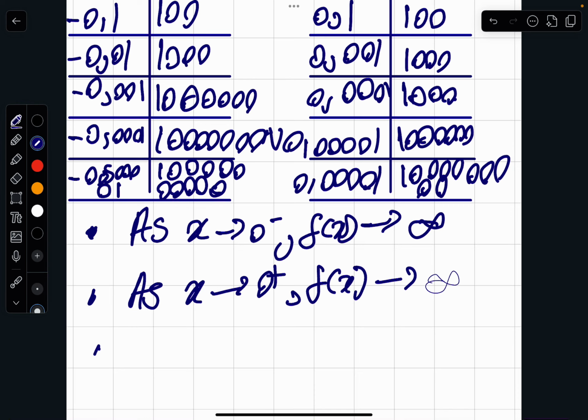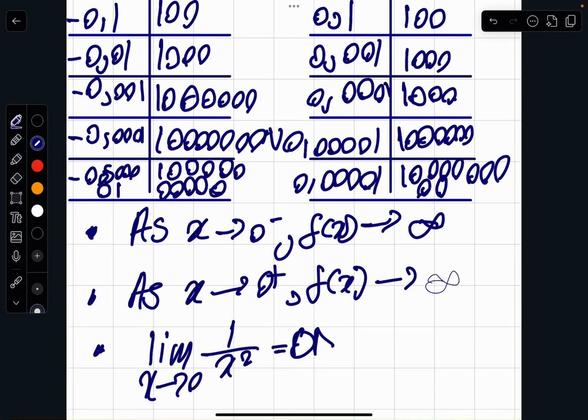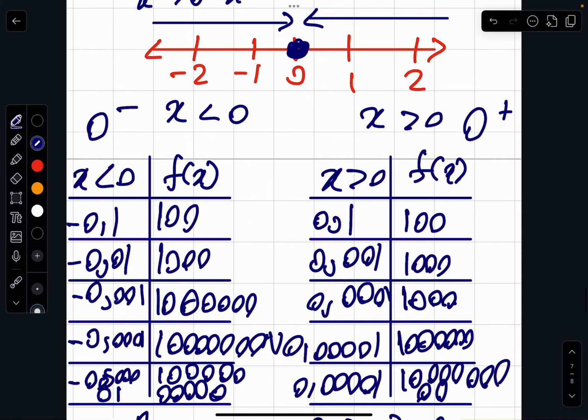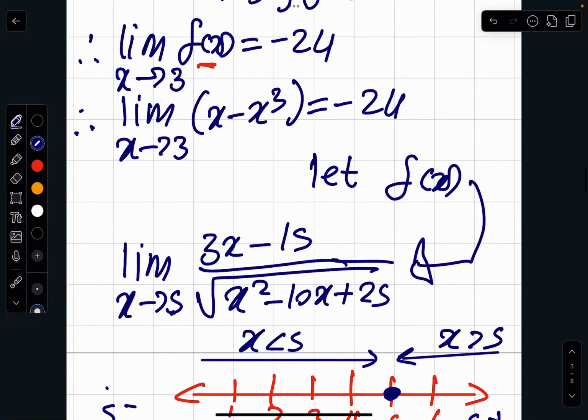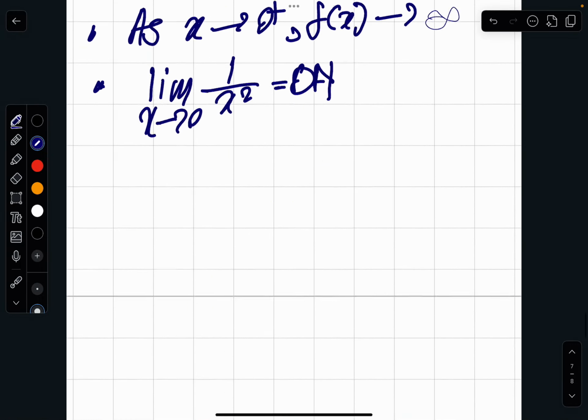It's very important. Therefore you are saying the limit as x approaches 0 of 1 over x squared does not exist. Understand? It does not exist, since you cannot even define infinity. Even if they were like this, it's still undefined. You see, I don't use the equal sign. So let's see the other one.